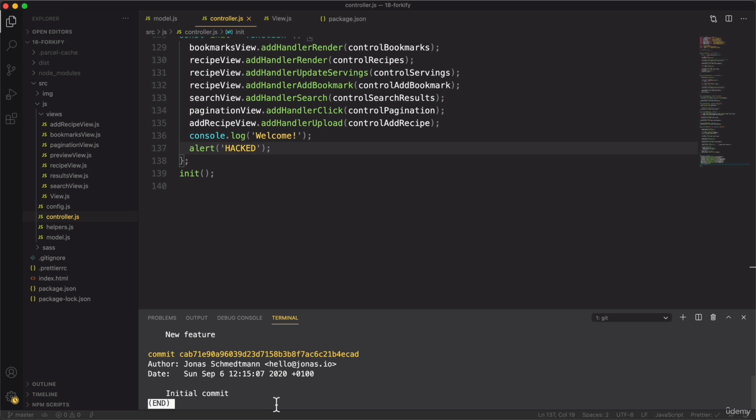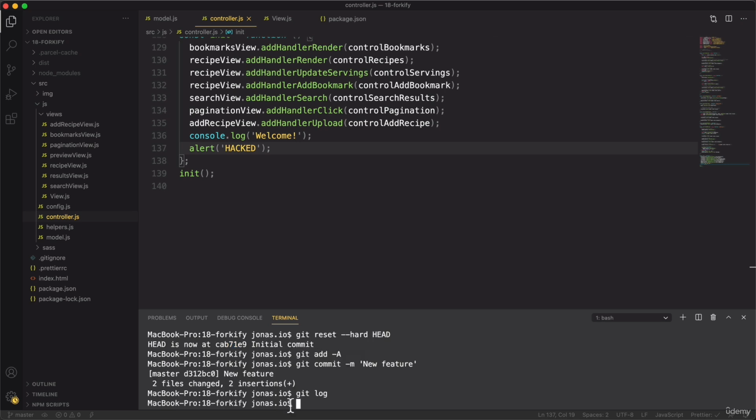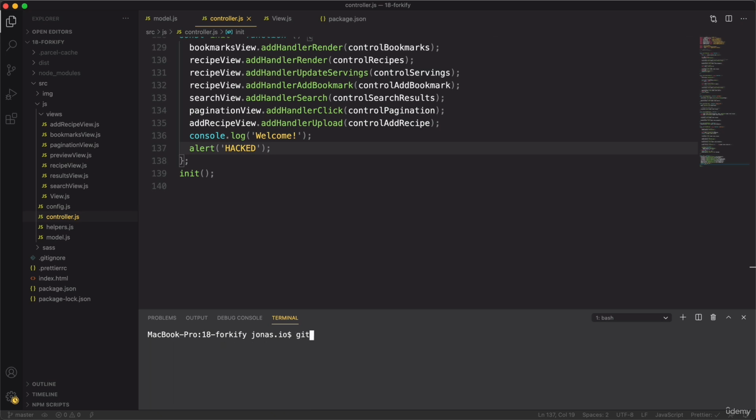And now to get out of this log here, you need to type a Q. So Q for quit. Okay, so Control C will not work there. You have to use key like this. And sometimes you even need like colon and Q. But anyway, let's now do again git reset hard and then the ID of that commit.